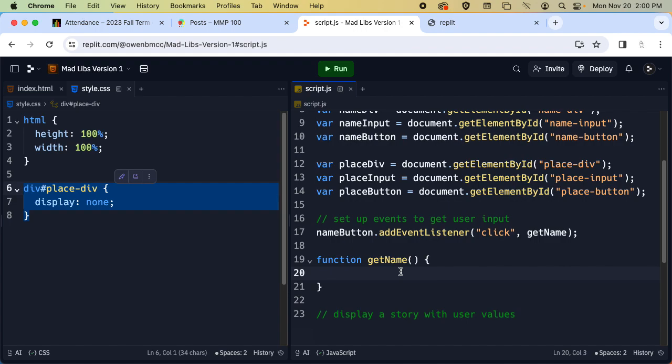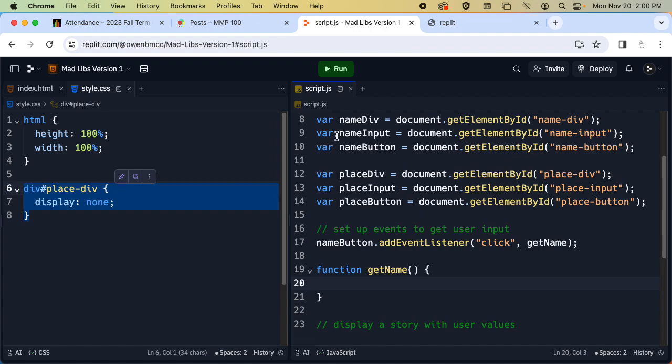So for now, when we get the name, we're going to do a couple things. We're going to hide the name div. So the way that we can change the CSS of an HTML element through JavaScript, all three of our languages coming together, we're going to say name div dot style. This gives us access to all the CSS properties of this HTML element.